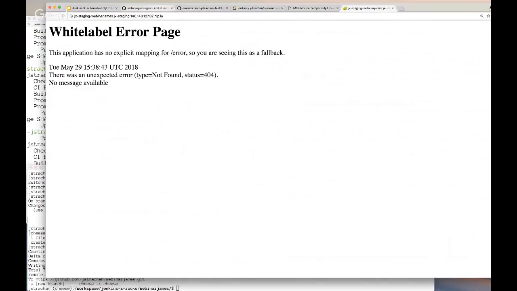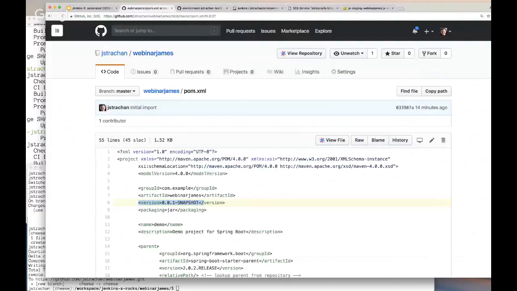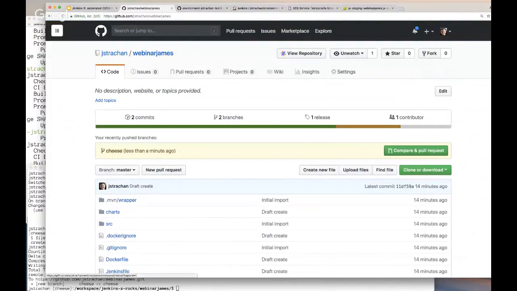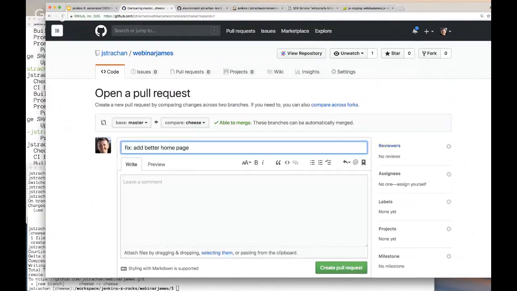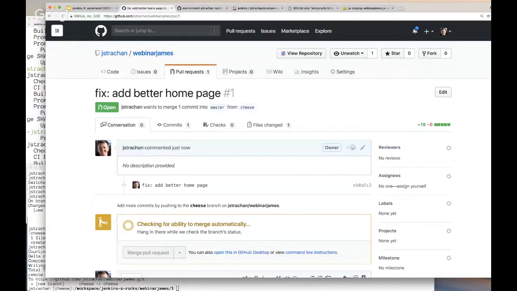And so I've done a git push on a branch. So if I go back to this Git repository, we'll see that GitHub is saying, would I like to make a pull request? So I'll say, oh yeah, let's make a pull request. And let's submit a pull request. So I've just used Git here. I haven't done anything magical or weird. I've just done a normal Git thing. I've used the normal GitHub webpage to create a pull request.